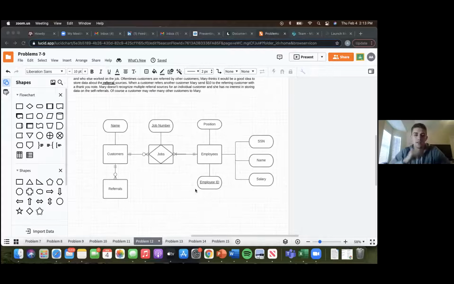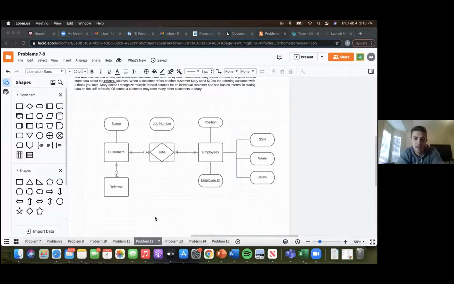Awesome. So we definitely did not have as many lines coming off ours as they did, but we kept it simple because we were a little bit confused. For customers and referrals, I definitely agree with what you said, that customers can have many referrals but don't have to be referred. But you said that it had to be a one or optional the other way.